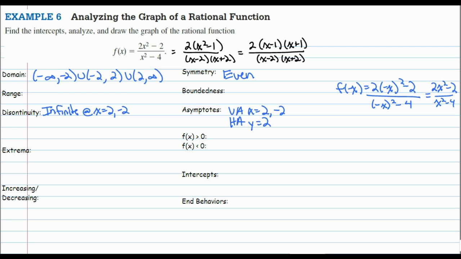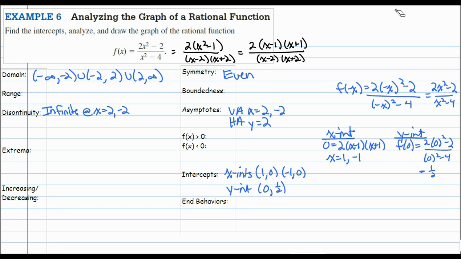I can also algebraically calculate the intercepts, x and y intercepts, by plugging in 0 for y and x, respectively. I found that positive 1 and negative 1 make the function equal to 0, so (1, 0) and (-1, 0) are my x-intercepts. My y-intercept, which I found after plugging in 0 for x, was (0, 1/2). Now I'm going to sketch a coordinate plane with all the information that I found so that my sketch of the function can be as accurate as possible.